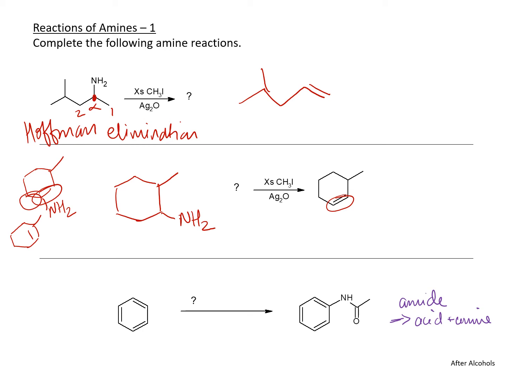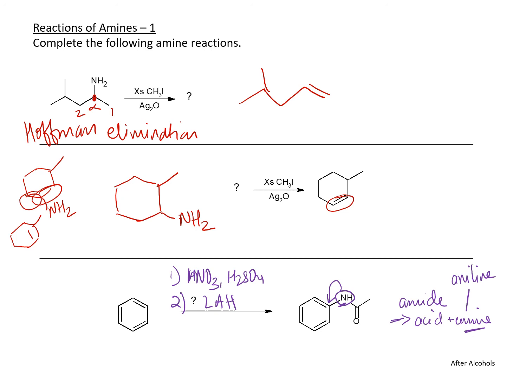Now looking at the connection point right here, the nitrogen is connected to the benzene ring. It means my amine group is going to be from the benzene, which means that I need to make aniline. That's going to be my amine. So how do you make aniline from benzene? Well, you do the nitration, HNO3, H2SO4, and then you go ahead and reduce that. You can reduce using LiAlH4, lithium aluminum hydride, or you can also use tin and HCl in order to reduce the nitro group. This should give you your aniline.